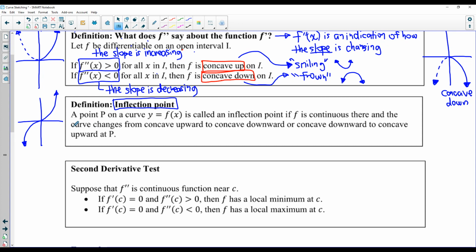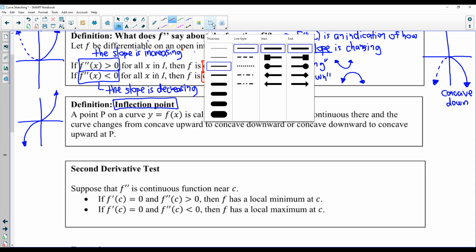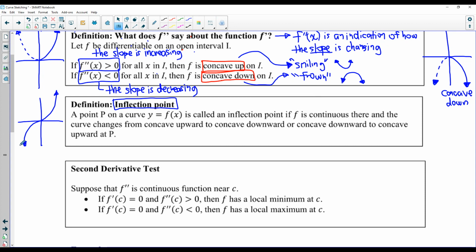Now, in terms of what exactly is happening, at an inflection point you have a change in concavity. If we start from the left and go all the way towards the right and try to identify how the concavity is changing, we start at the bottom left and hit the origin. If I were to draw the extended parabola, it would go down. So on the first portion, the part of the graph that's in quadrant 3, the graph would be concave down.